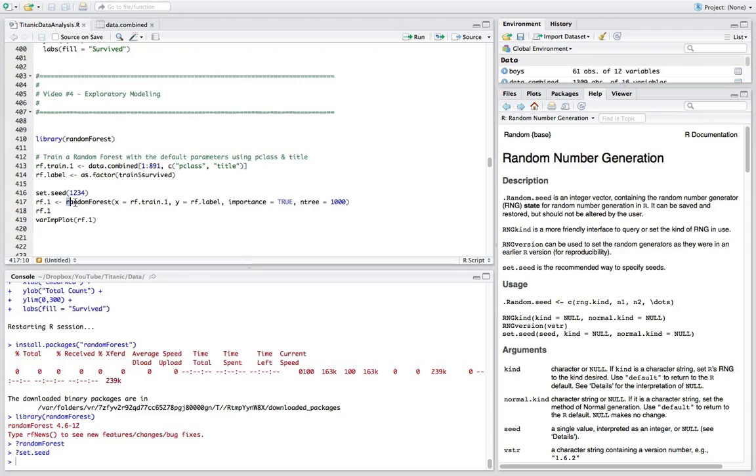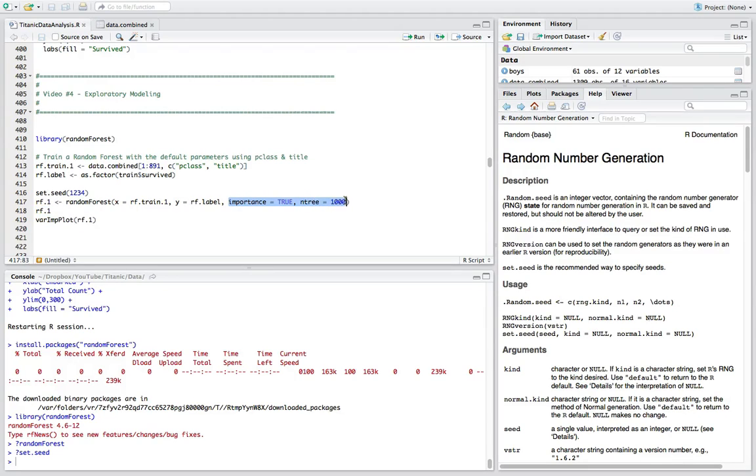Next up, we're going to call the random forest function. This is what actually trains an instance of a random forest for us. Using the parameters here, the x values, which correspond to the training data, we're going to point at the data frame that we created. That's just our 2 variables of pclass and title. The y's are the labels. Did you survive or not? And then we have our label variable for that.